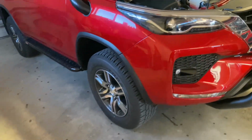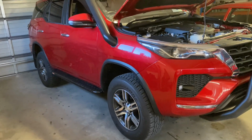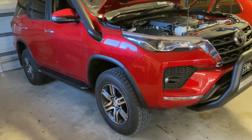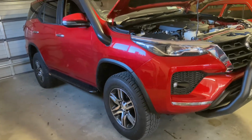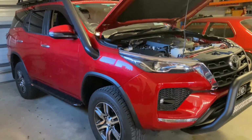And if you're wondering why Des is running its standard wheels and tires again, I'm not gonna beat around the bush. Fuel prices are quite expensive at the moment, as we all know, I'm sure you've noticed. And with those other wheels and tires being a bit more aggressive and slightly larger, I do get better economy with these wheels. That's the only reason why I've put them on for now.